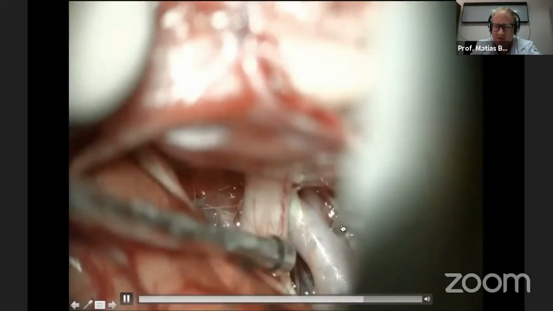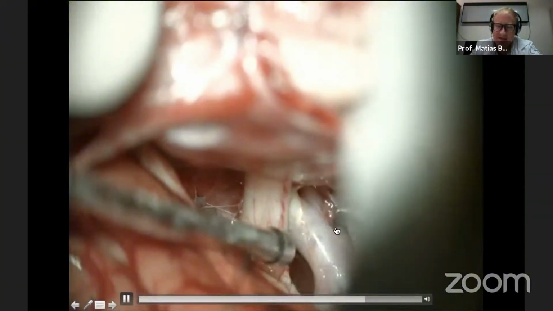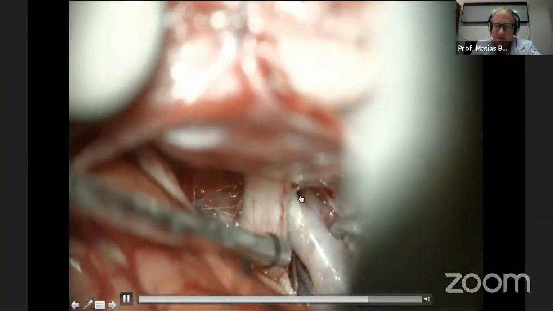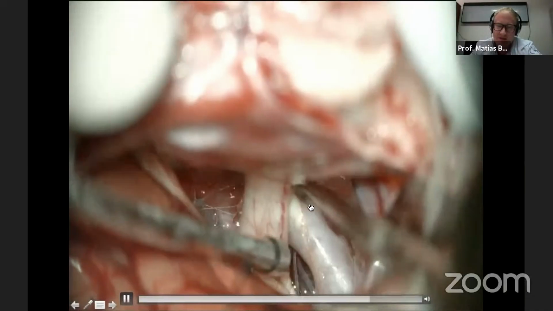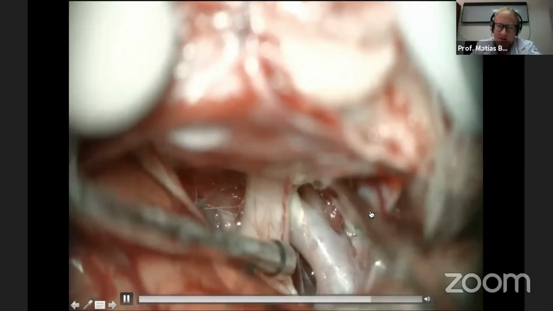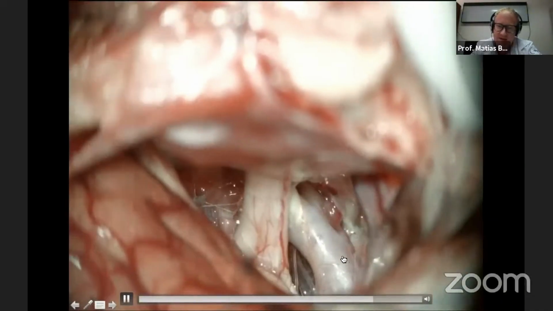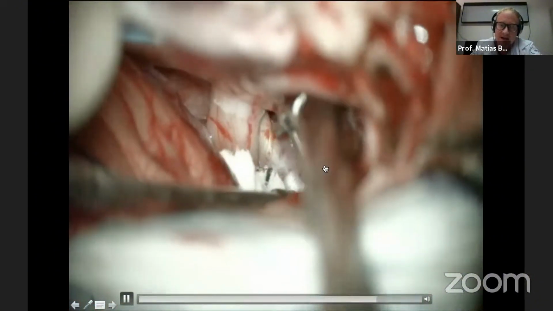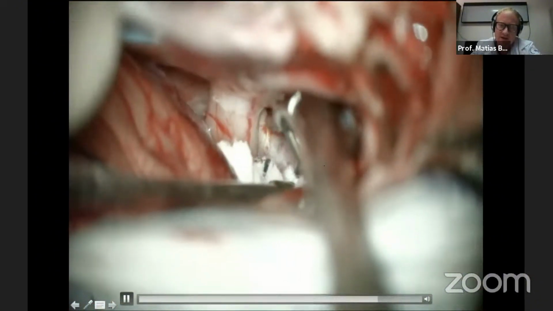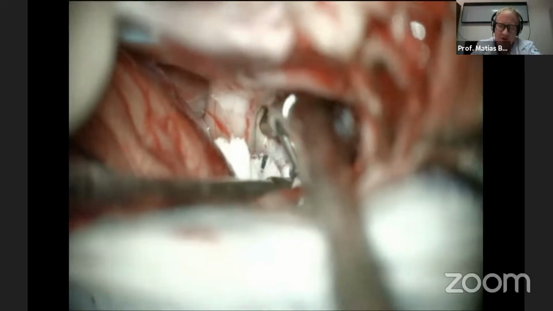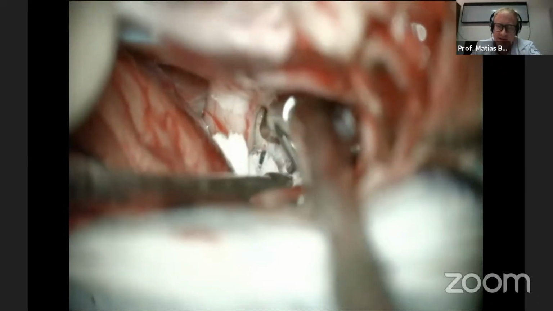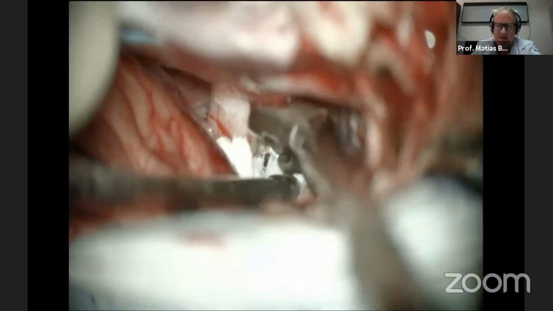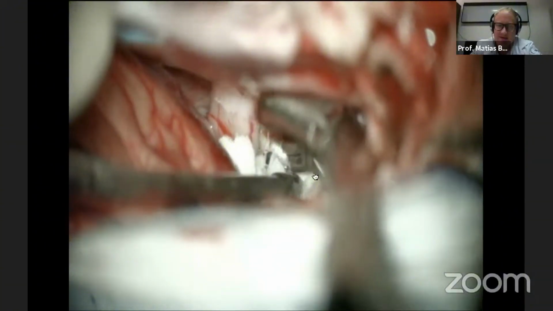Here is the aneurysm exposed. We can dissect the distal neck and the proximal neck of the posterior communicating aneurysm. There is the third cranial nerve under the carotid artery, and with an angled clip, we clip this small and elongated posterior communicating aneurysm in this case.